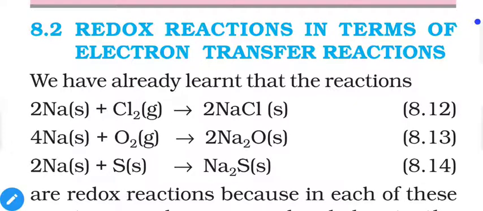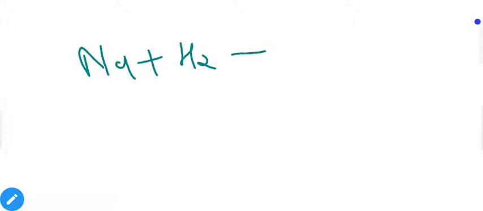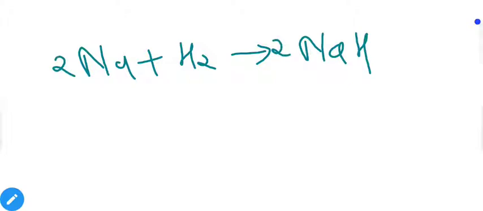In some cases, we may find it difficult to identify the redox reaction, as we discussed in the previous lecture. One of the reactions was between sodium and hydrogen gas, which produces NaH, or sodium hydride. To balance the chemical reaction, we can put 2 moles of Na, and it will produce 2 moles of NaH. But this is not the point. Our main point is, as we can see, we added hydrogen into the sodium. So according to the definition, if we add hydrogen, it is considered reduction.